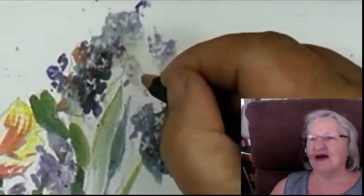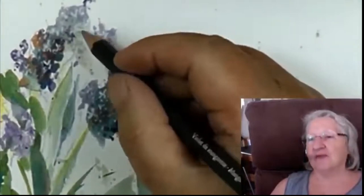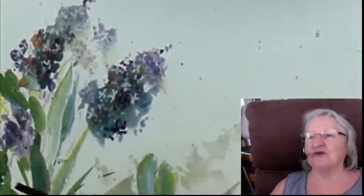It's something that I've worked with a lot recently, again, because it's a medium that's popular on YouTube for people to want to learn. A lot of people have watercolor pencils these days and want to know a little bit more about how to use them. I could use gouache, which is an opaque watercolor, and do this again with the gouache and put it on with a fine tipped brush, which is what I would have used mostly in the past.